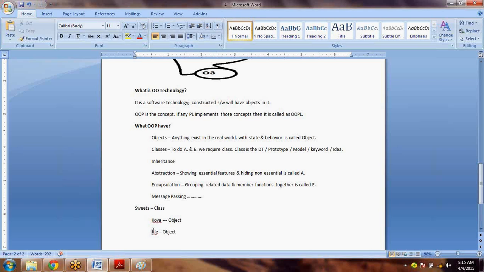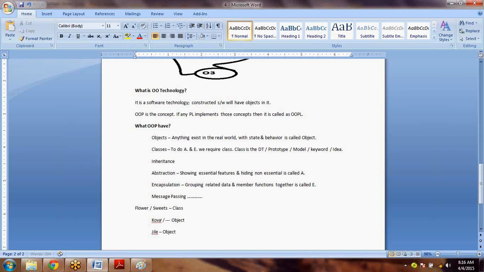If your mother asks, go and get flowers from the market, will you go directly? No. Immediately you will ask, what kind of flowers do you want? So flower is the idea. That means it is a class.